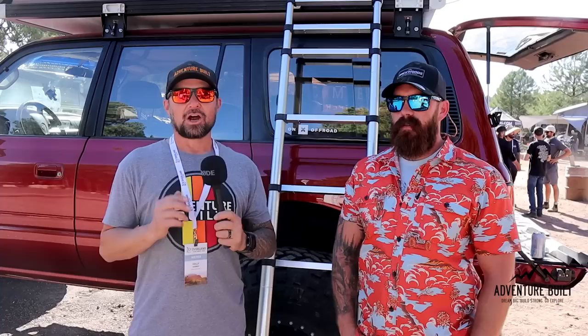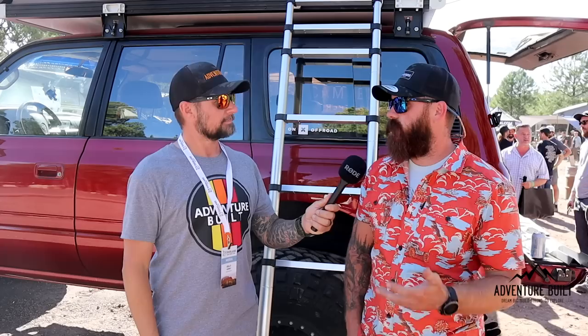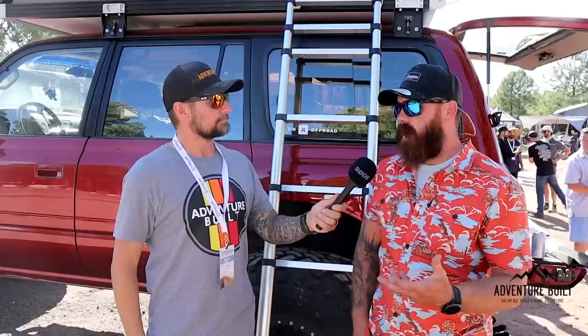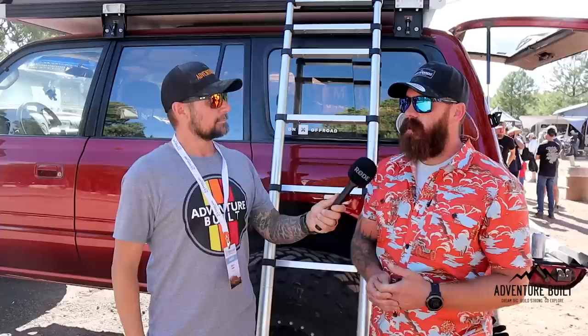I'm here with Mike from Go Fast Campers — you guys are just crushing the industry with the rooftop tents and the cab-over campers. What are those called? Those are our campers, which we build for pickup trucks or anything with a bed — we also do the rooftop tent which is what's on the 80 Series behind me. You guys are basically one of the first innovators of the camper-rooftop tent package. Our camper has a modular floor, full side access on all panels, and everything is all American made — we source all materials as locally as we can.